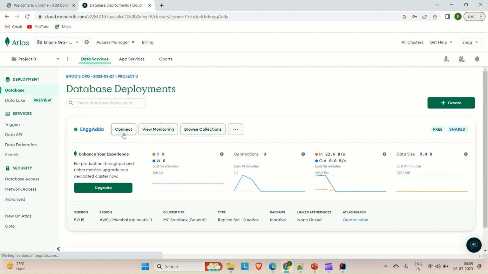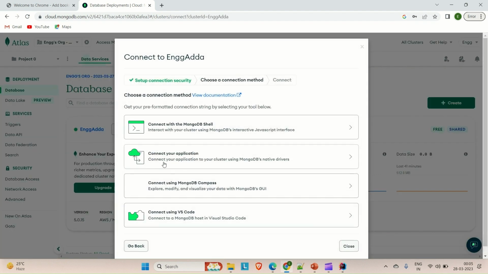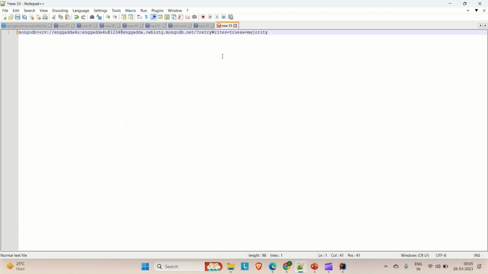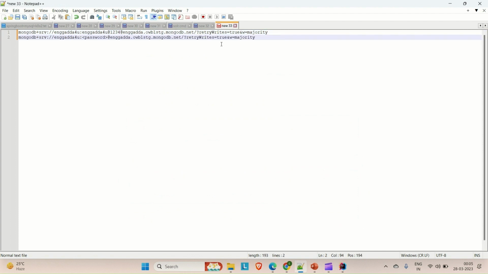Go to Connect, choose connect your application, and here you can find it. Copy this and then come to this, and paste it here, and in place of password you need to replace this with your actual password that you have provided there.